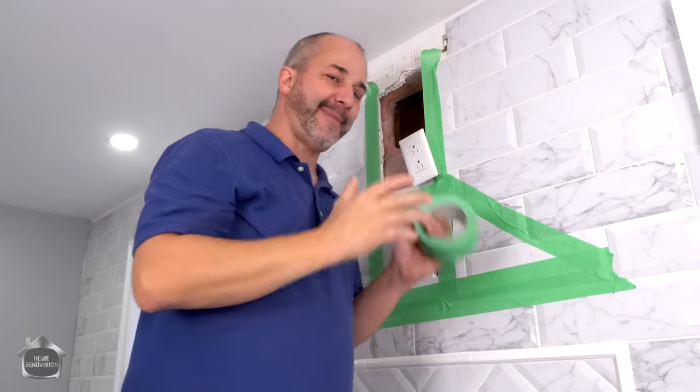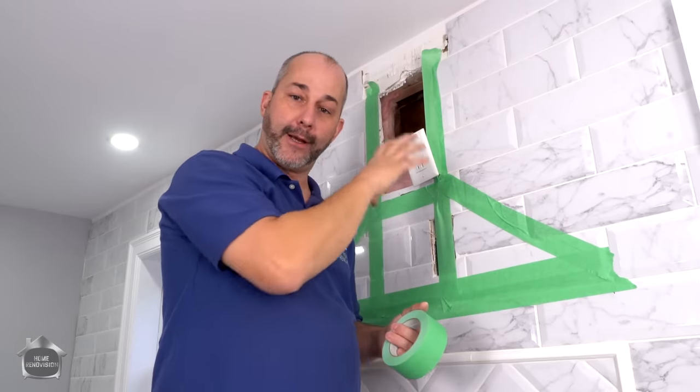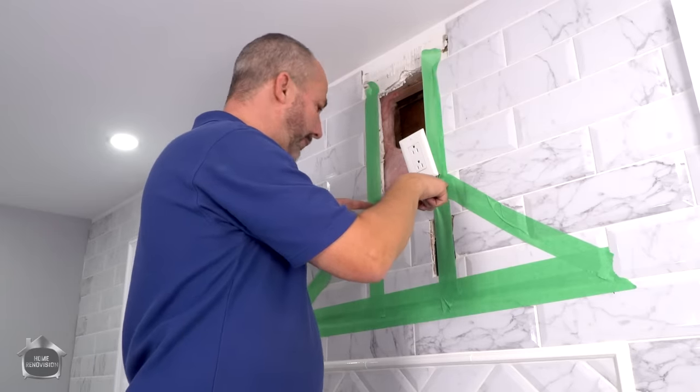So let's get into locating the outside, drilling this out, and installing our exhaust vent. Once we have that, we're going to measure off our location, put in our screws so that we can mount the unit on the wall. Then we'll confirm the location and that everything is level before we proceed with connection.